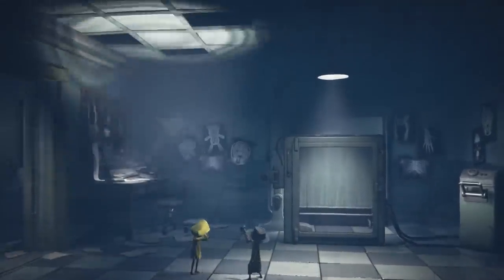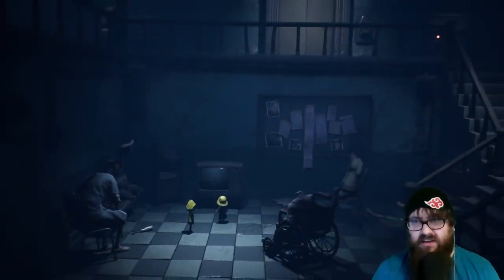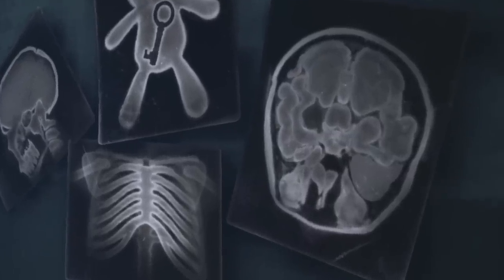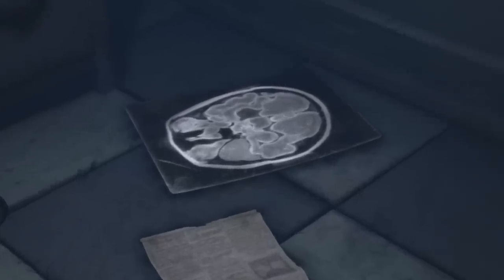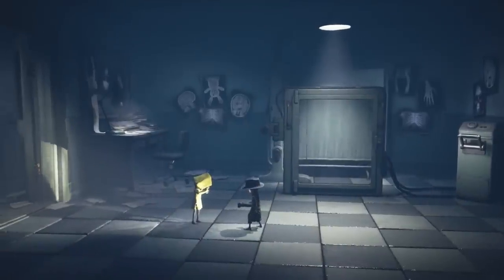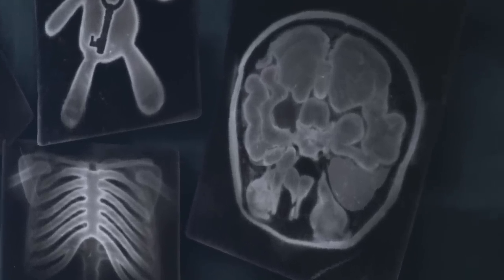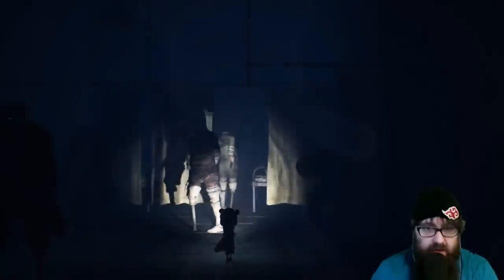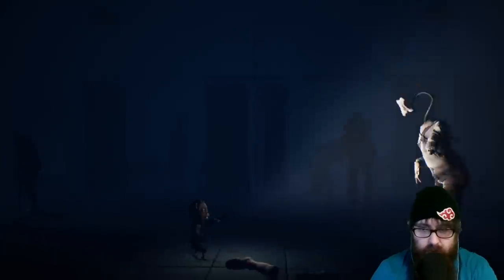This part of the hospital is the first we've seen to have consistent electric sources. When we enter the x-ray room we are filled with sights of x-rays. Most of them don't look out of the ordinary apart from the MRI scan of the brain — there's one on the wall and one on the floor, with no difference between the two. When we compare this to a normal brain scan, this one is actually abnormal, with dark spots counted as abnormal tissue. One of the empty parts of the brain actually looks like the caudate nucleus, which contributes importantly to body and limb posture, the speed and accuracy of directing movements, intelligence, and impulsive movement.